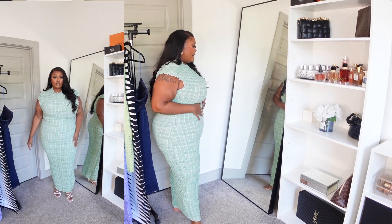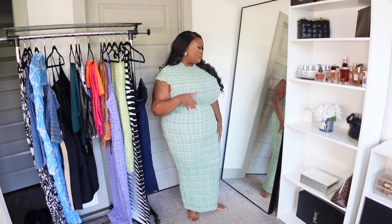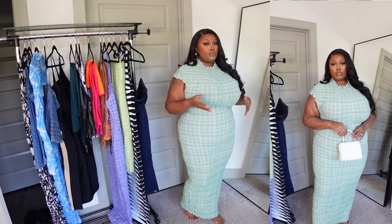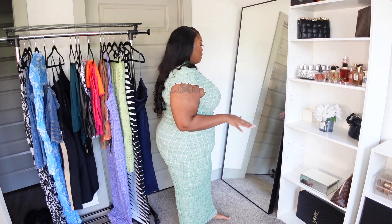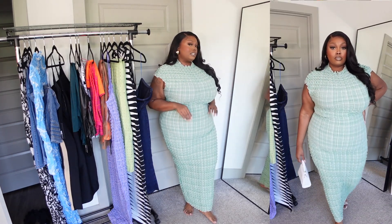This next piece is a dress in a size 1X — I probably could have gotten a 2X. It is quite snug right in this area, and I know it's because of this wagon I'm dragging. I really like this bubble dress; I wouldn't even do anything casual with it. I ended up pairing it with white heels and a white bag because I felt like that was cute, since it already has enough color.